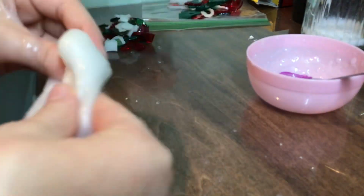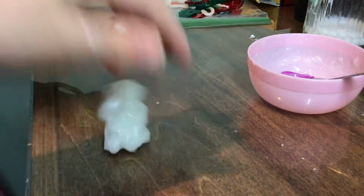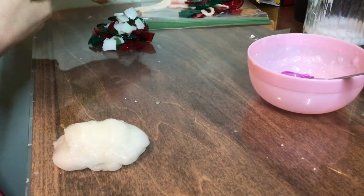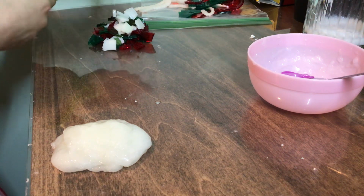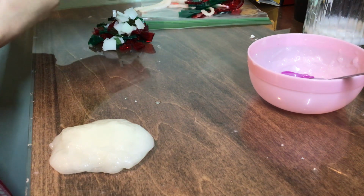Because look at this. Corgi Lover, that's really tiny. So I think you should put a little bit more in that. The clay will make it bigger. I'm going to add a little bit though, because look at this color. And just look at it. It's just so fun. So I'm just going to add a tiny bit of clay, because then it will have good popping noises. Oh, popping noises. And then the hand sanitizer makes it glossy looking. It's so fun. So I'm going to add some hand sanitizer in it. It's going to be awesome. It's going to be so cool, Corgi Lover.